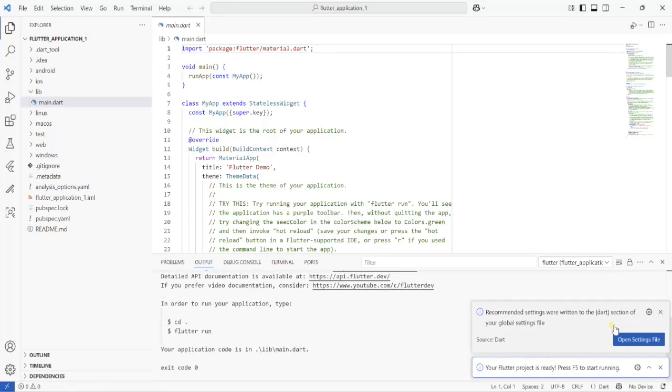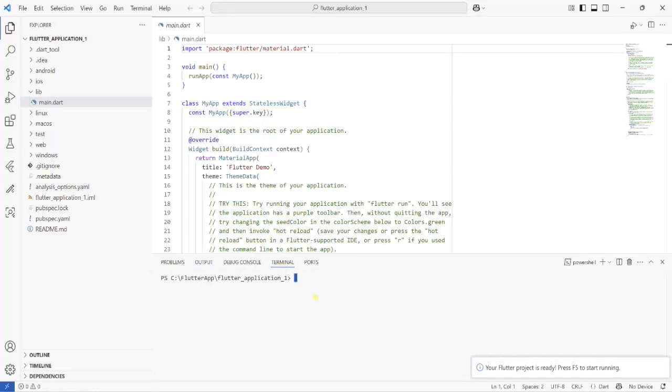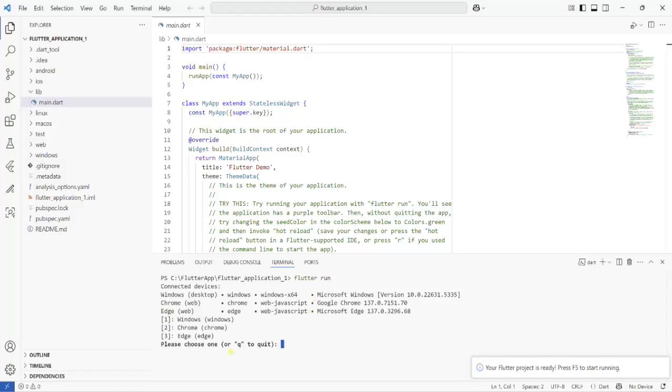So now we can run the project by typing flutter run. So we want to run this in Chrome, so I'll select 2.